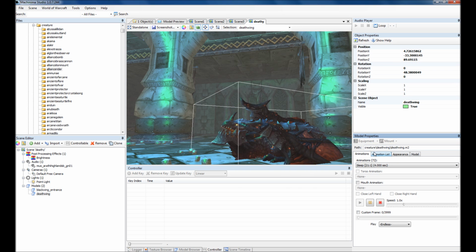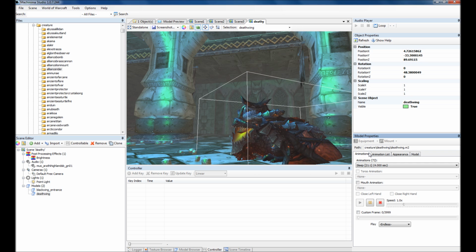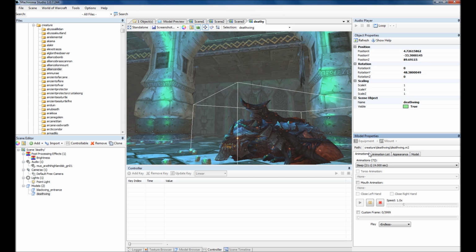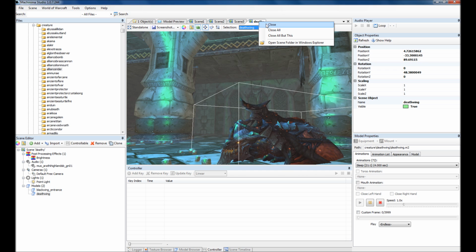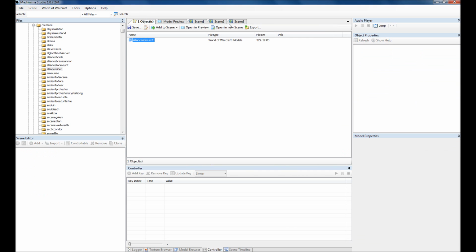The more open scenes you have, the more memory Machinima Studio uses, so just go to any scene and click close when you don't need it any longer to free up some memory.